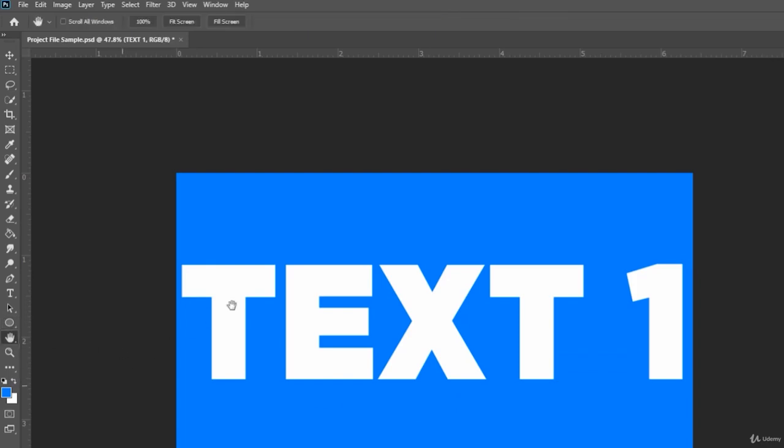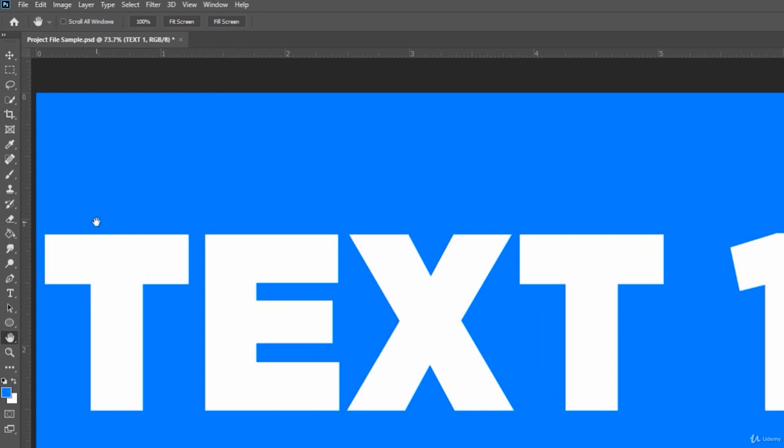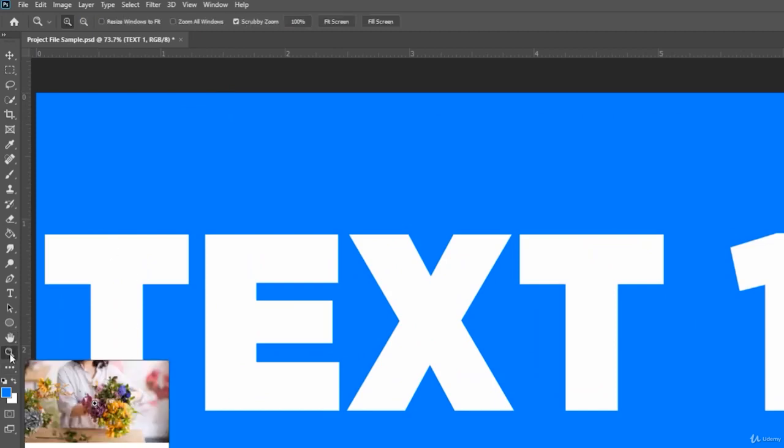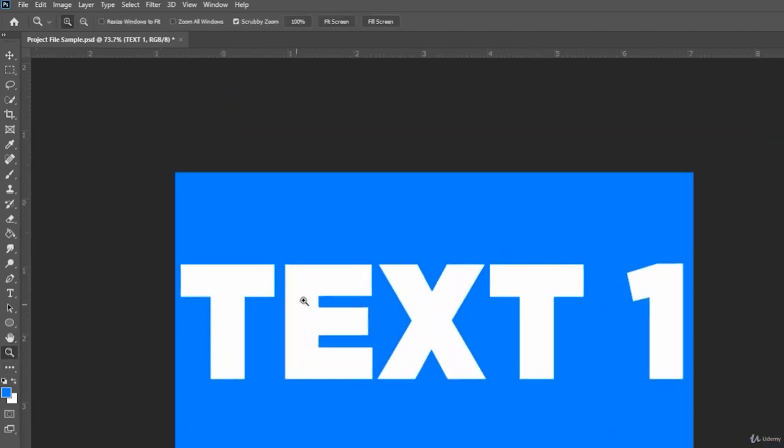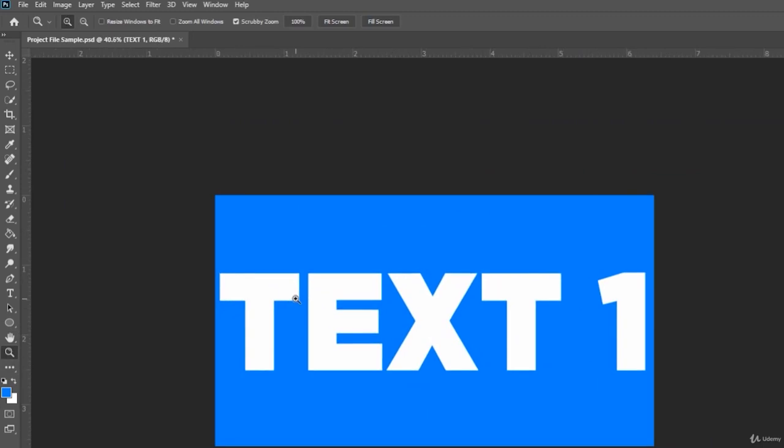The hand tool, which is how to actually maneuver in your area here without moving too much, and the zoom tool, which is very, very useful, very applicable, something you'll be using a lot over the course of your Photoshop use at the end of the day. So that right there concludes the important tools. And we are going to keep on cracking on.